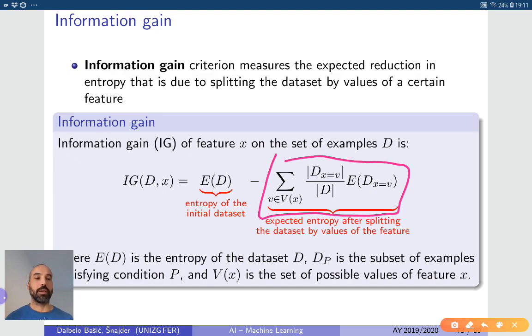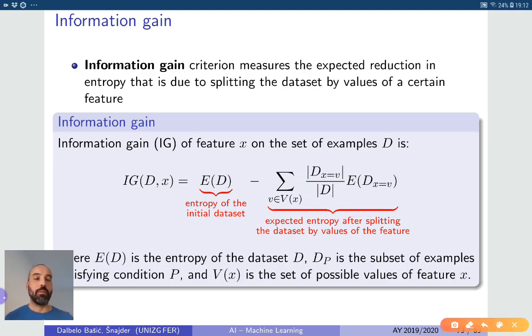In mathematical terms, it computes the entropy after splitting and weights this by the probability that an example belongs to that branch, because this is a relative frequency, which I can consider as a probability. If you think about it mathematically, this is just the expected value of the entropy, because it's the probability-weighted entropies, right?